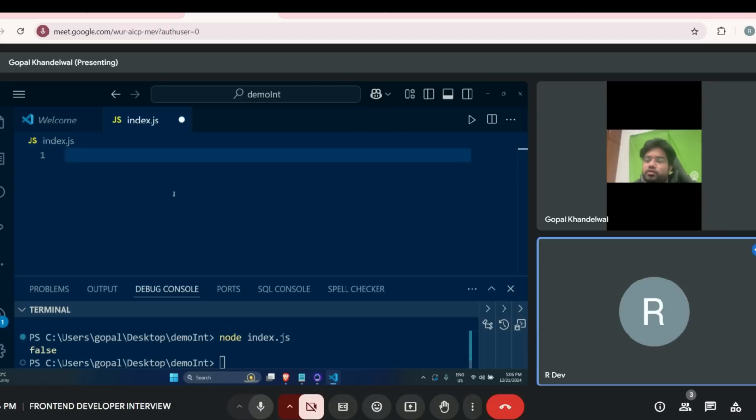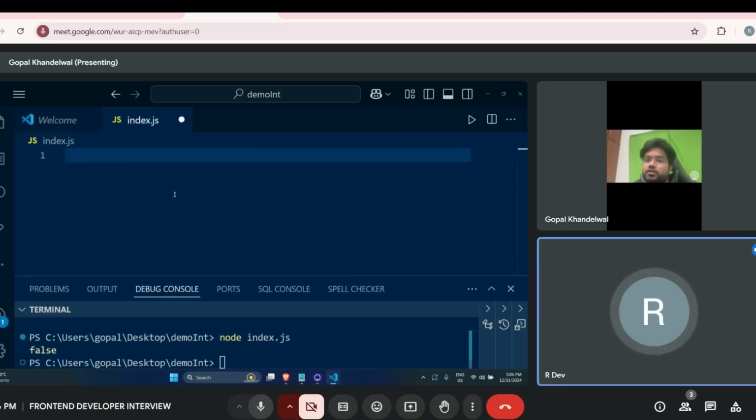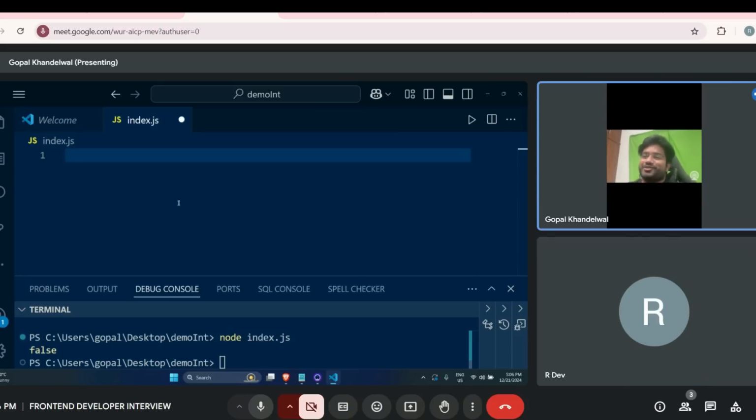Okay, fine. So that's why the context API came into the picture. We can update the data using those context APIs. Was there also a concept of prop drilling? Yes, sir. Prop drilling is when there are a lot of children in a component.